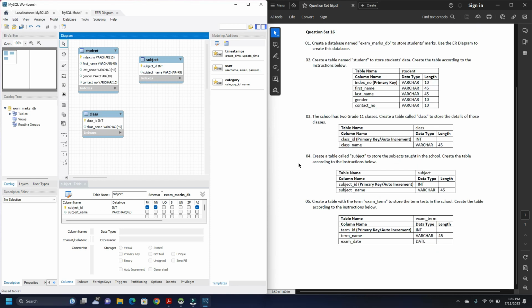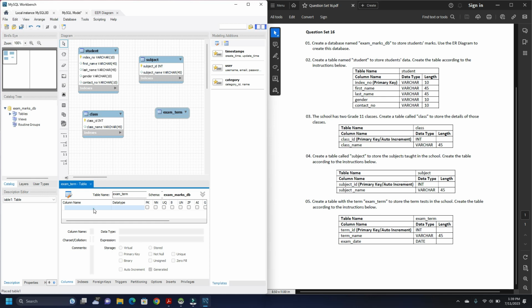And on to the fifth and last question of the question set 16. Create a table called exam term to store the term tests in the school. Create the table according to the instructions below. So let's go ahead and create it. So the table name is exam term. On to the first column we have term ID.